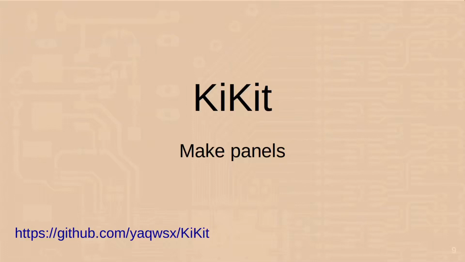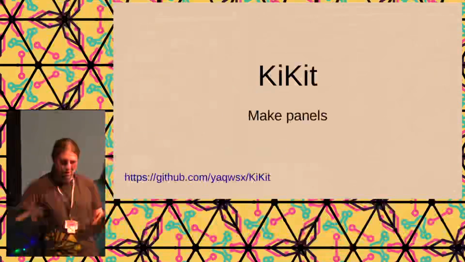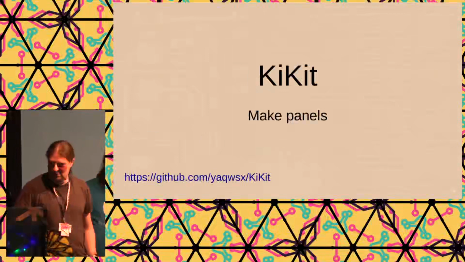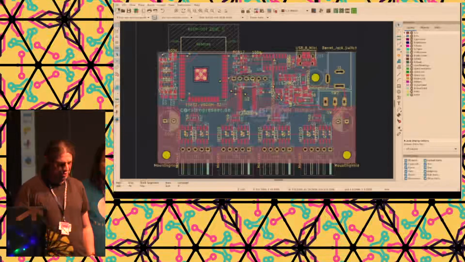That one is used to make panels of PCB. So if you have a single PCB, but want to have a panel of them, that automates that stuff. So you don't have to draw your panel manually, as you would have done earlier, before this tool existed. So here's a quick demo of that.